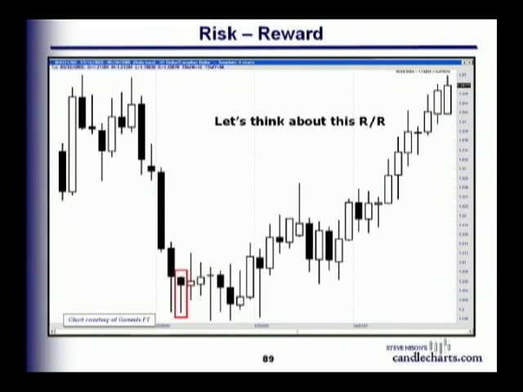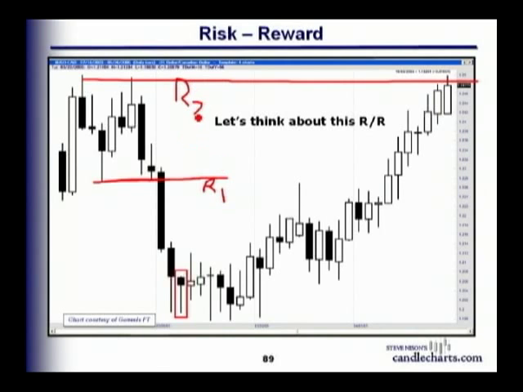The hammer of support and resistance, I would say, once again, a little hard to see. This is the Canadian dollar, around 125. One of the things we'll look at later is prior support can become resistance. So we may have had a support area over here. So that would be my first potential resistance. I would call this R1. But the much more important resistance would be up here at R2, at that second red line. But even if you view R1 as a conservative target, what I'll do sometimes is have a conservative and a more liberal target. Even if you viewed R1 as a conservative target, I think this risk reward looks fine.